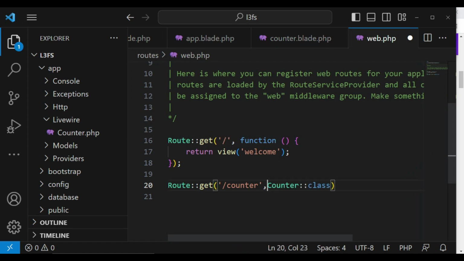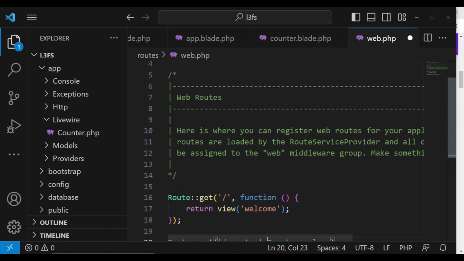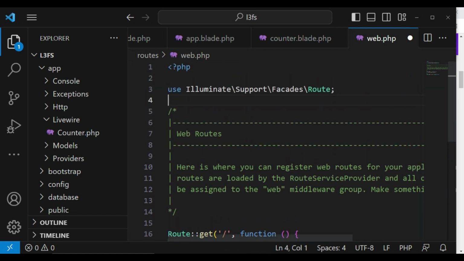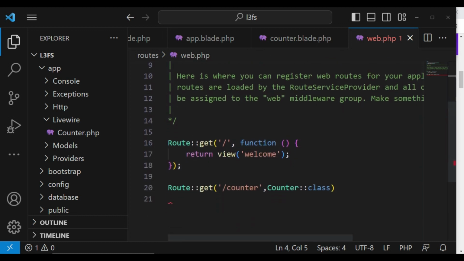And then instead of having it there, we bring and have it up here. So we can have use app Livewire counter like that. Of course, I have to close this with a semicolon. So basically right now we are able to load our counter.